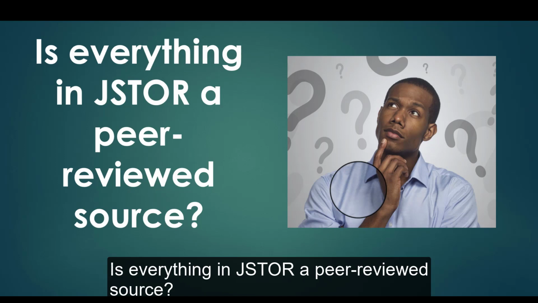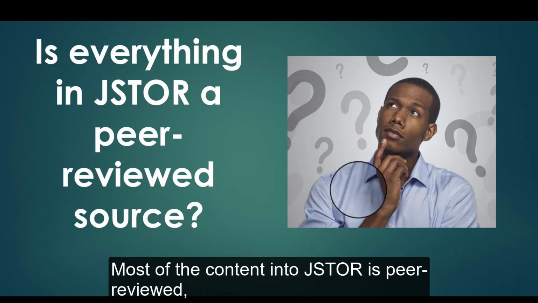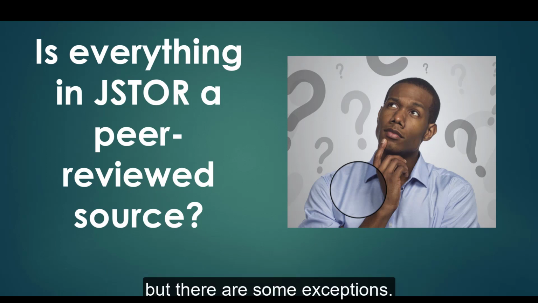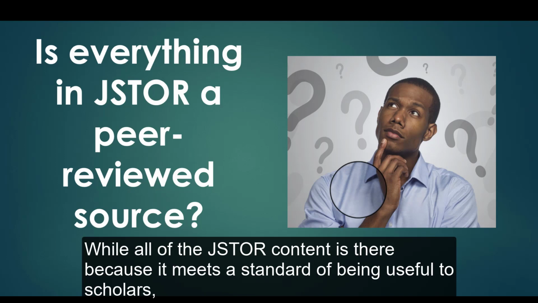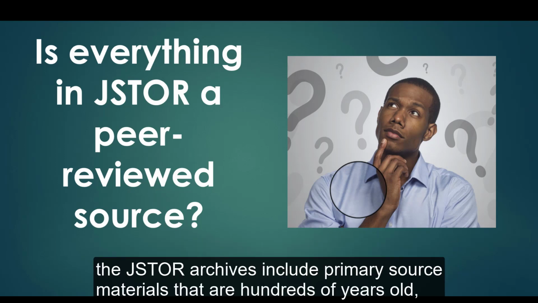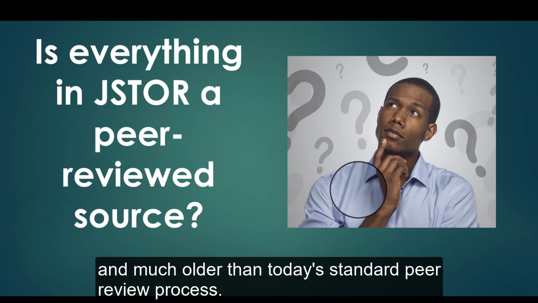Is everything in JSTOR a peer-reviewed source? Most of the content in JSTOR is peer-reviewed, but there are some exceptions. While all of the JSTOR content is there because it meets a standard of being useful to scholars, the JSTOR archives include primary source materials that are hundreds of years old and much older than today's standard peer review process.